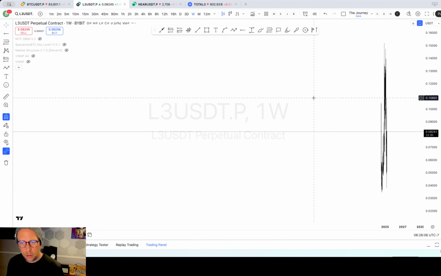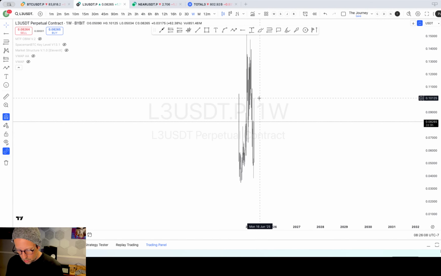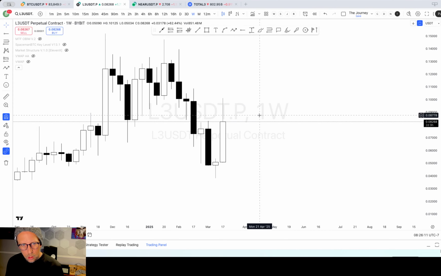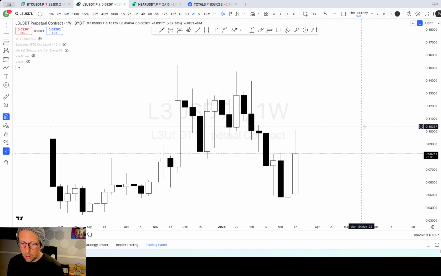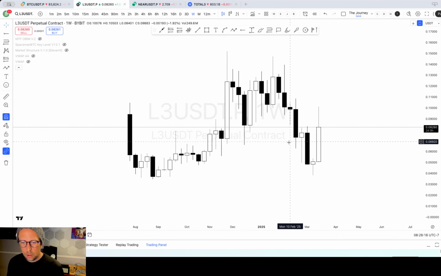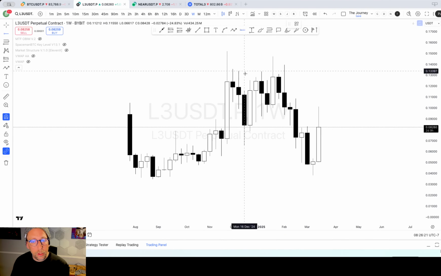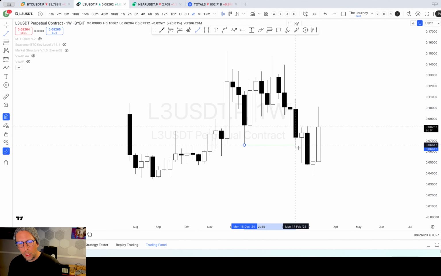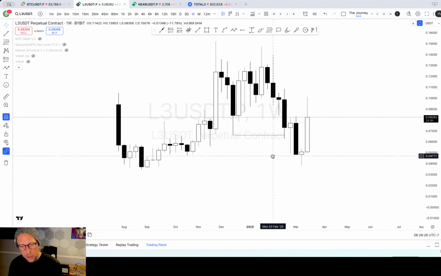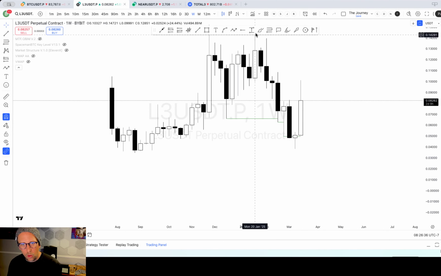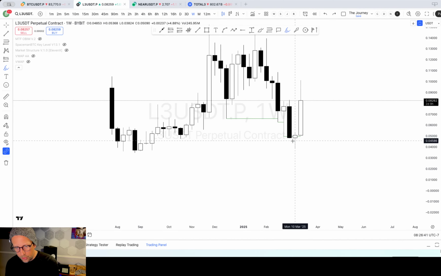Say weekly's bearish, huh? You're not wrong. Well, it could be worse, actually. I understand why you're giving it a weekly bearish structure. It could be worse, though, because we actually have some wicks down here. I'm looking for a candle body close below a wick, and this is the only one I have, this one right here. And that's not a super bearish close below it.